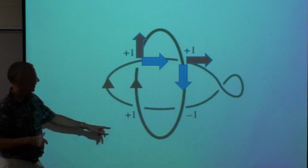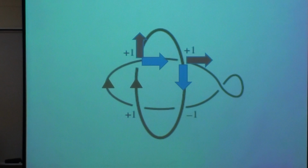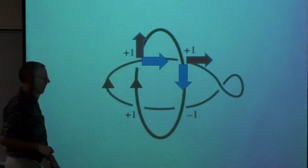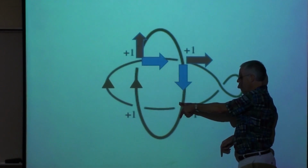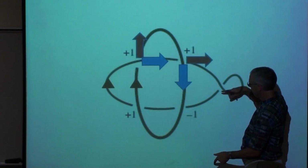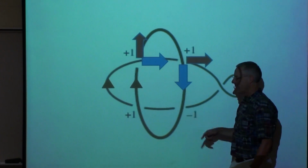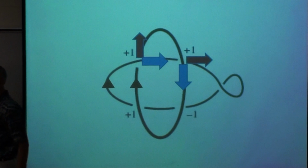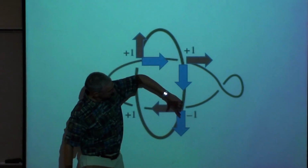So you see why this would be a left-hand position? Because I want my pointer finger to go down because that's the strand on top. And then this is going to be going that way. So that's why I'm going to need a left-hand position. That's why it's a -1. Okay?